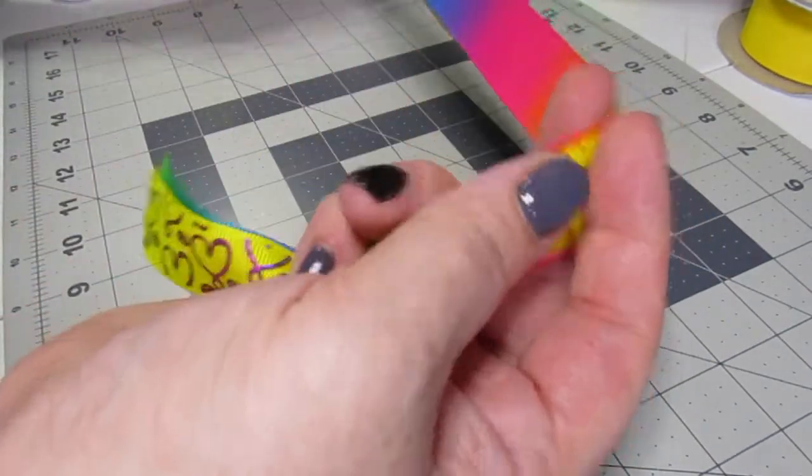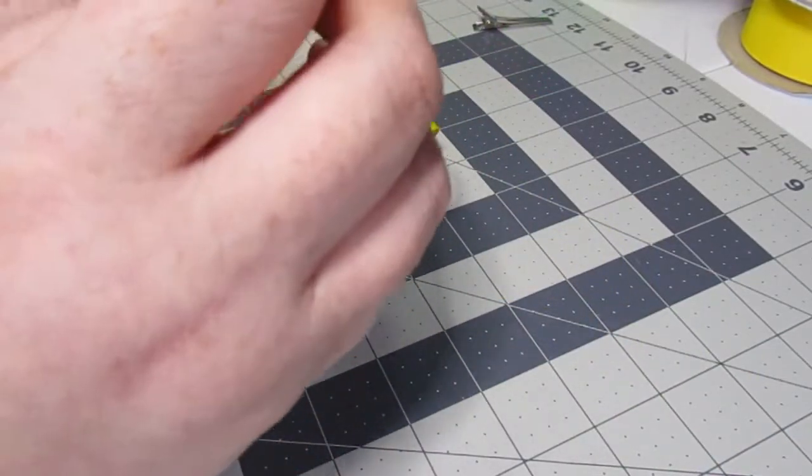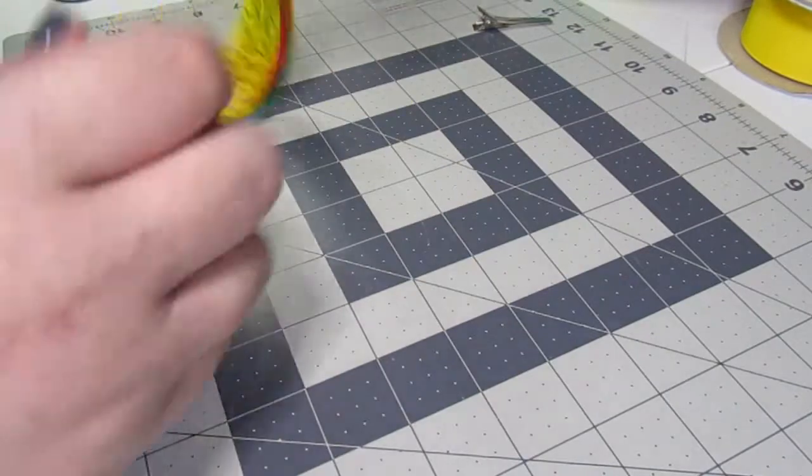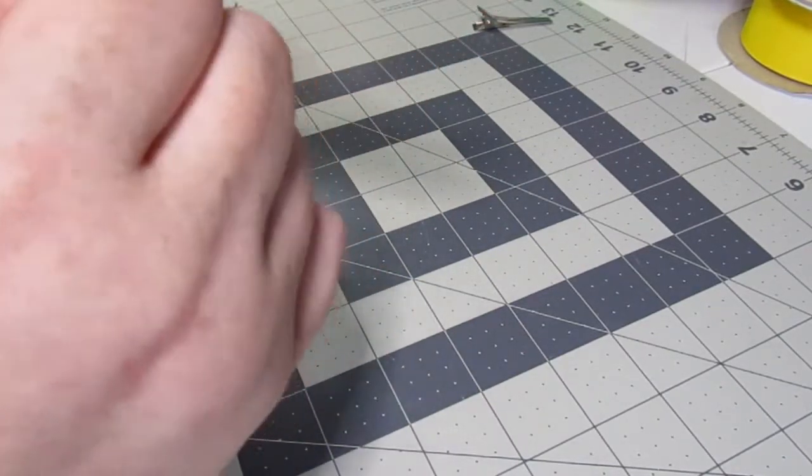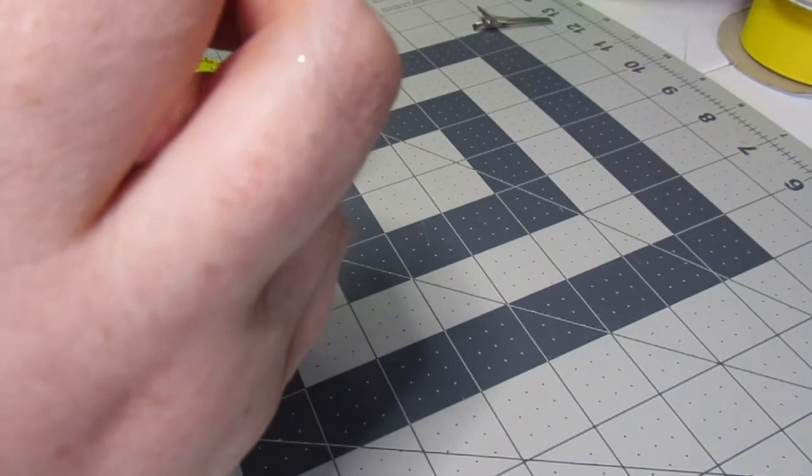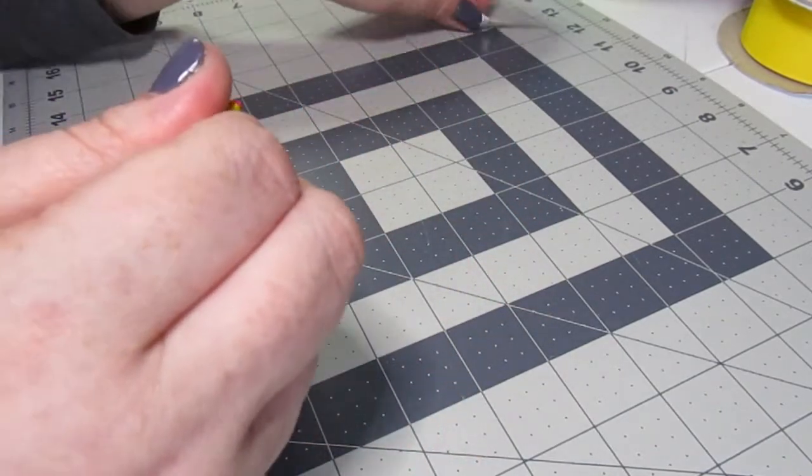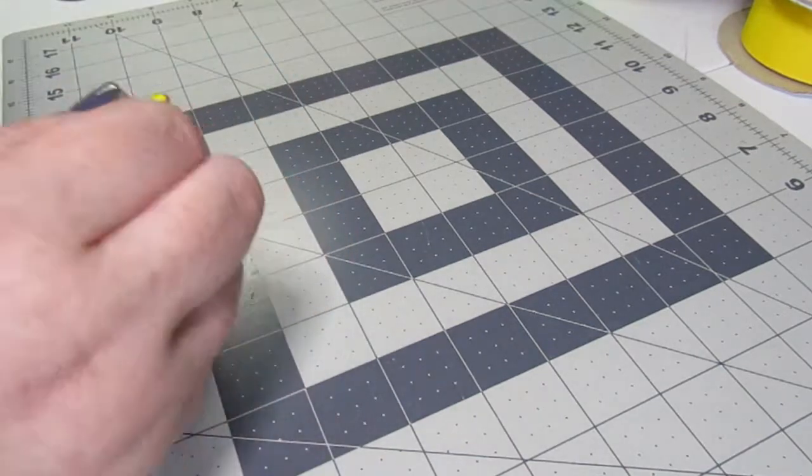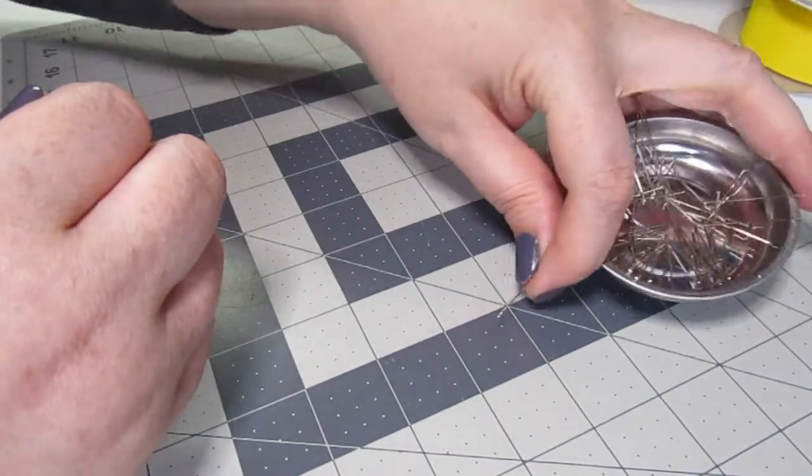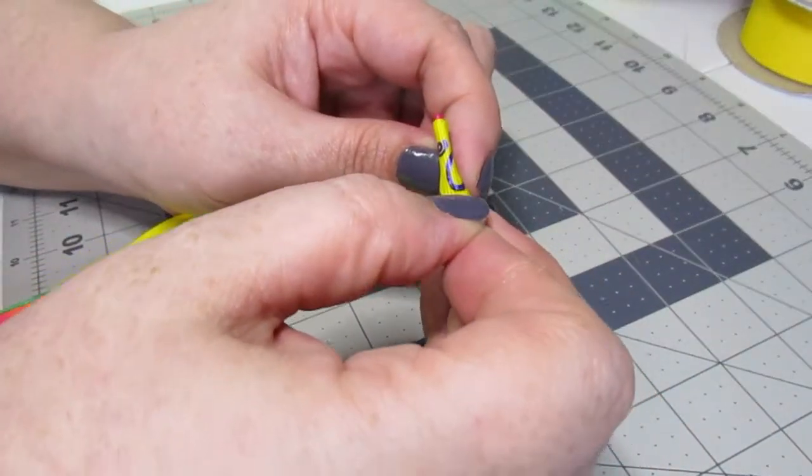All right, to get started with the topper you are going to take the two pieces, fold them in half but do not crease deeply. You want to find the middle. You can lightly crease. You just don't want a deep crease in there, it'll screw with the folding later on. Alternatively you can also take a straight pin and put it in the middle like that so you can find it later.